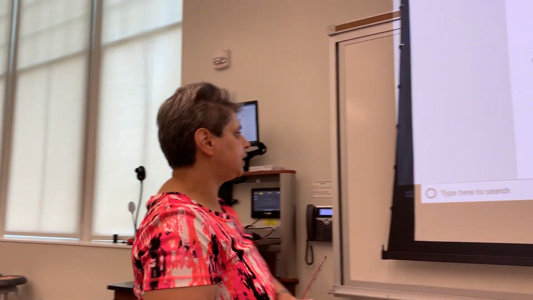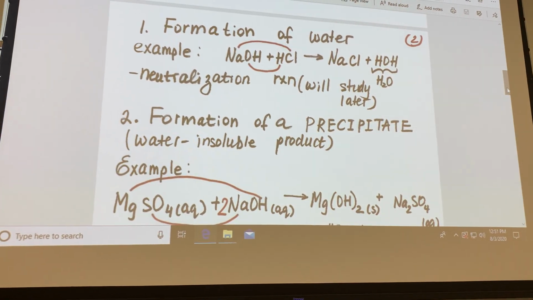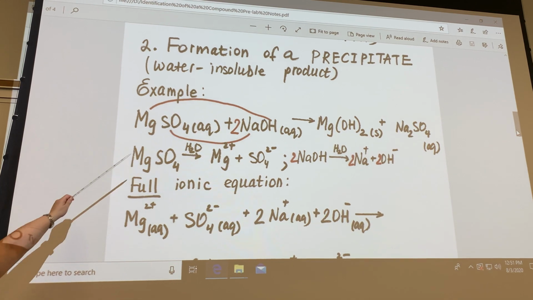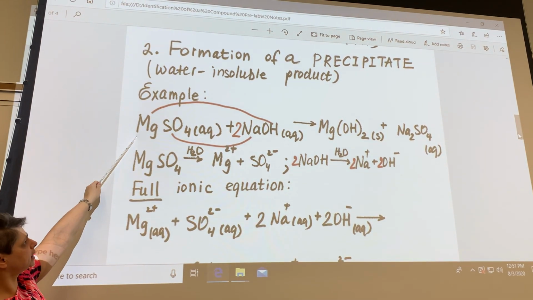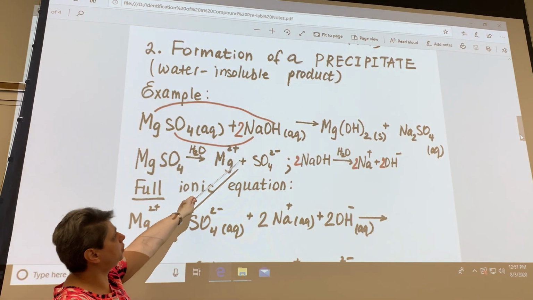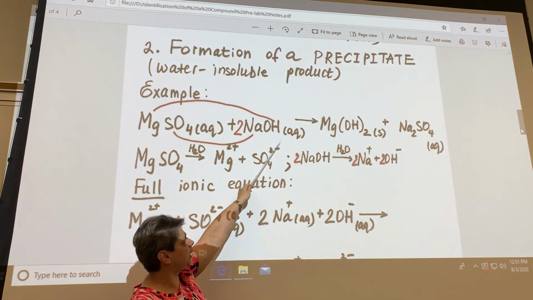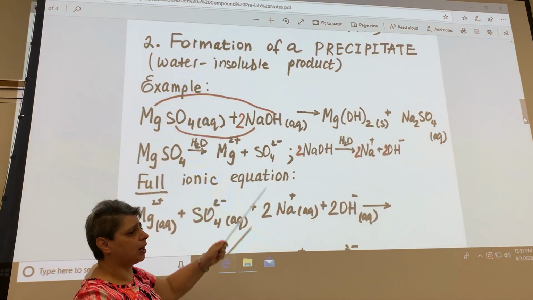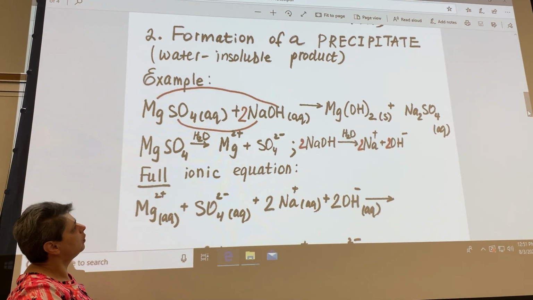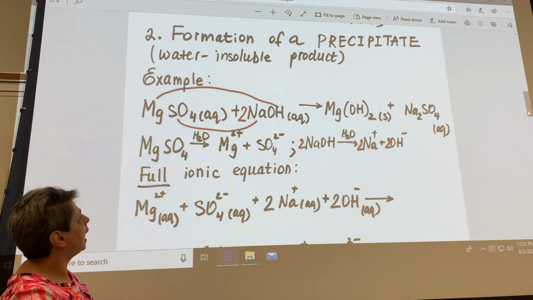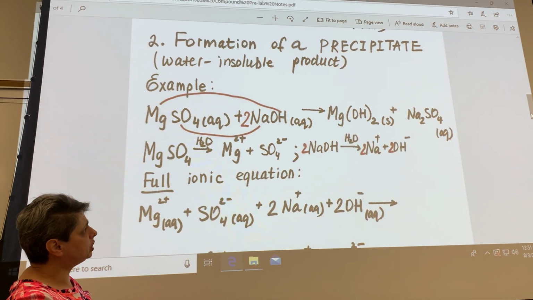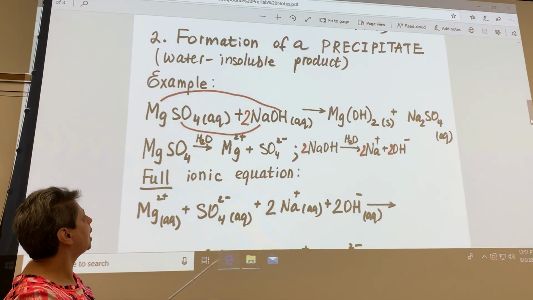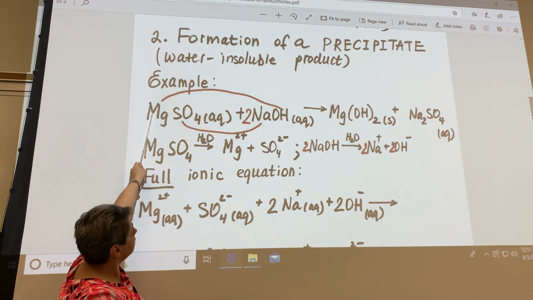So back to an example. The example I picked for discussion is a reaction between one of your knowns and possibly unknowns called magnesium sulfate and one of your test reagents, which is sodium hydroxide. So what would happen if we mixed these two clear colorless aqueous solutions together? Well, first we have to figure out products. And one of the reasons I picked this particular one is because, as you will notice, the subscripts will change. So here I have to pair up magnesium with hydroxide.